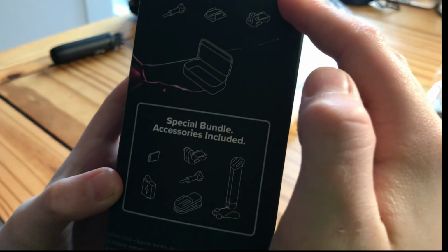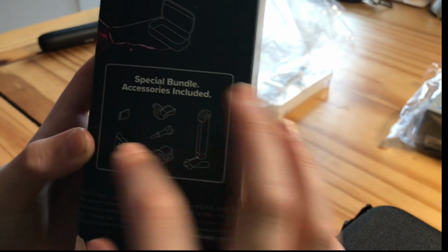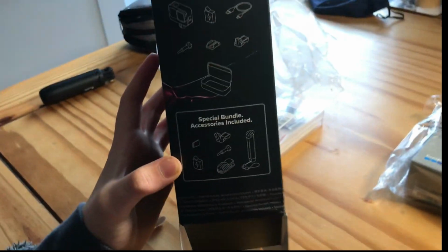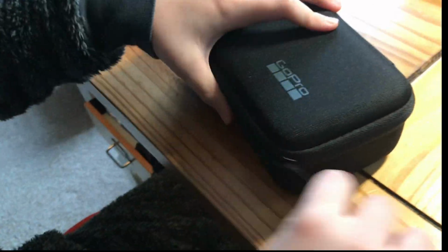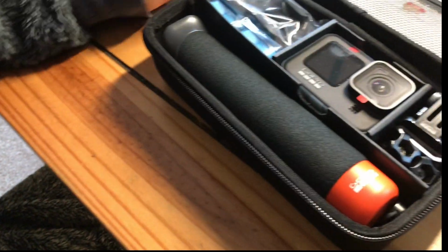There's what comes with it normally. This is all the extra stuff you get. So you also get an extra battery, a magnetic silver clip. Many people don't say that it is magnetic. And an extra thumb screw, SD card, all that. Yep, so you can use this to carry around everything, and it is always jam-packed full.